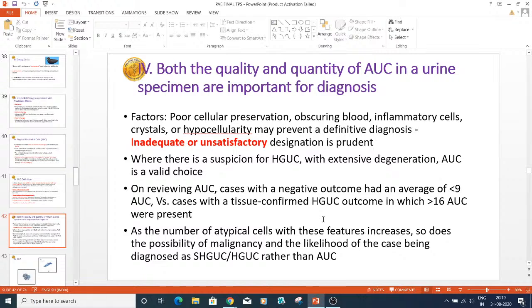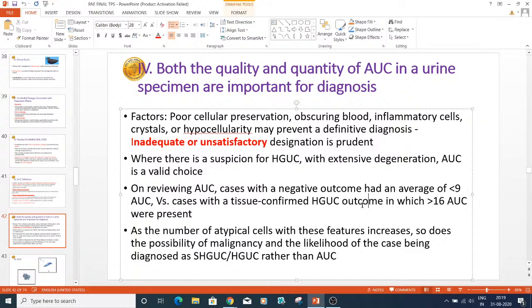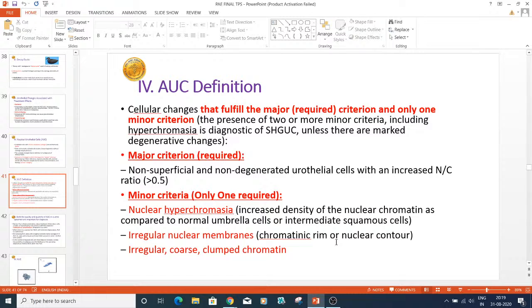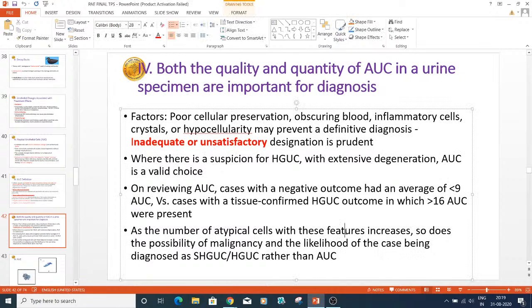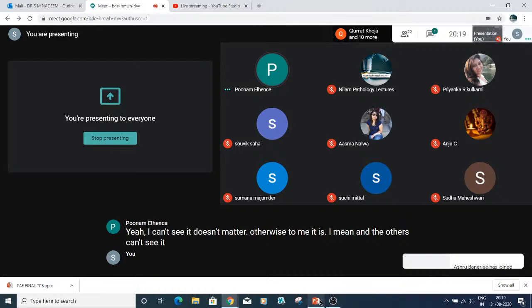Not changing. Just 1 second. Oh, okay. No issues, sir. I can see the slide, but the others can't see it. Just hold on. There are some issues.